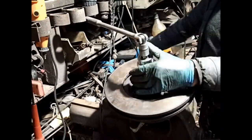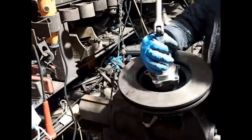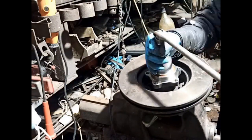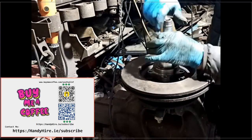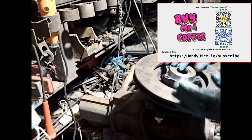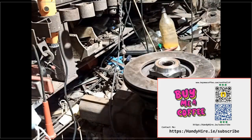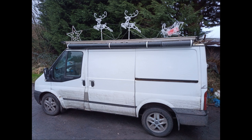The whole job cost me about €23 per bearing. That's €46 plus my time. You could probably do this in a day once you've done it before and you've got set up, and I estimate it would have cost me about €600 to €800 by using a repair shop. So I think it was really well worth it. The van is now just so smooth and quiet.